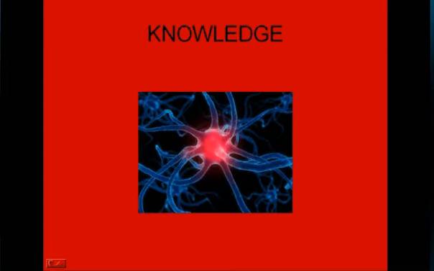It is very important to have knowledge when you trade. In fact, this is a picture actually of a neuron. This is a picture of a neuron from our brains. It's really important when you trade to have your mind and your brain focused on what you're doing. And you need to have the proper knowledge in place to do that. That's how you're going to make accurate trading decisions. If you don't have the right knowledge about what to do, then how are you going to make proper decisions? Knowledge is very important. Our brains are very important in trading and how we use them.